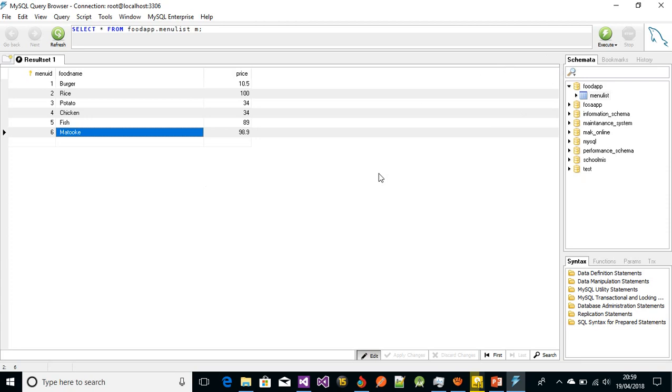A stored procedure is like what we call a non-returnable method. For those people who know how to code, it's like what we call a void method. A void method doesn't return anything, but we can put our logic in that void method to execute something.